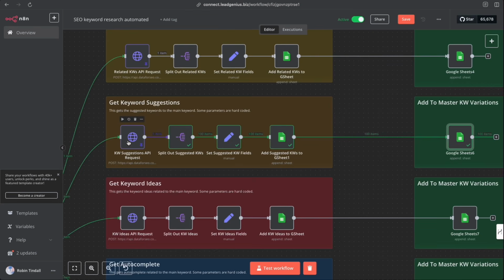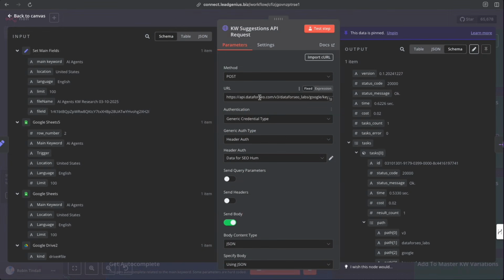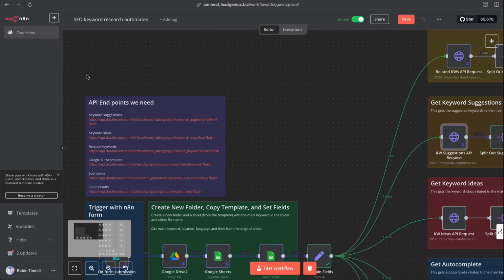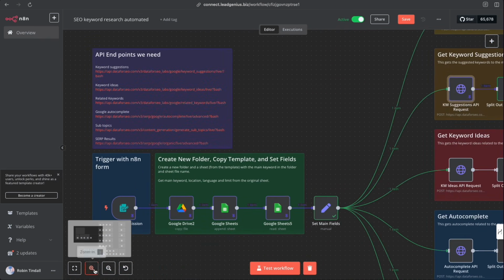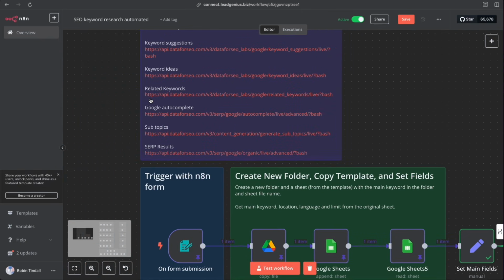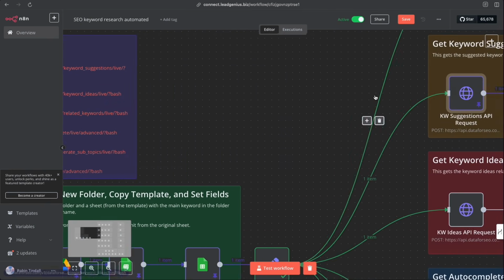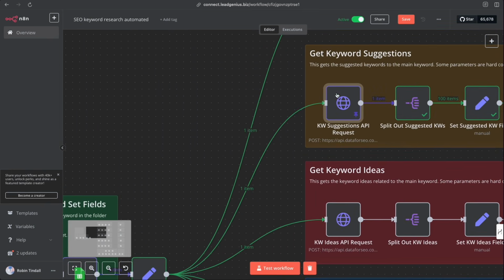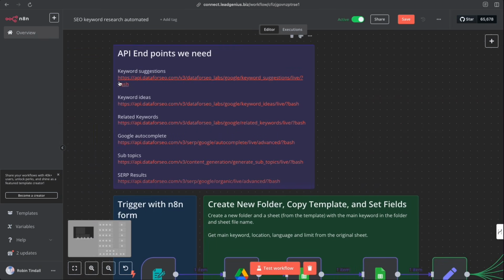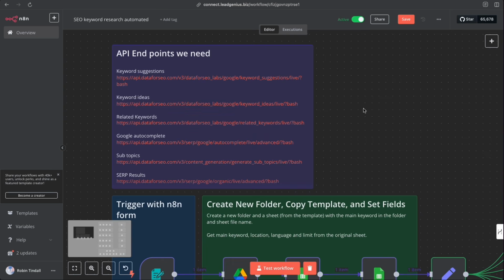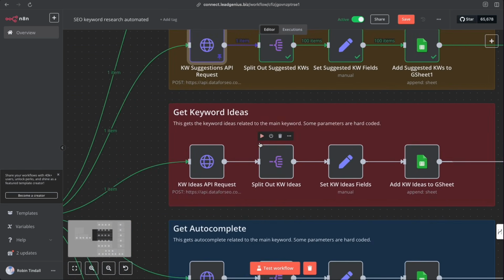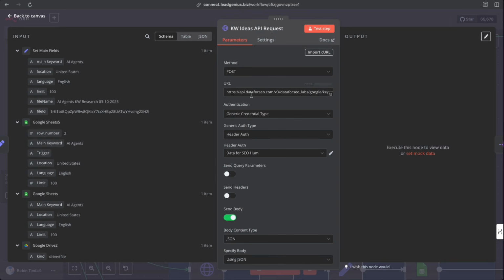And what we've done here is we've hit a different endpoint. This is the endpoint for keyword suggestions. Where do you get this endpoint from? Well, read it off the video here, or go and grab it here. It is this one here. Keyword suggestions, I believe. Yeah, we did related keywords first, then keyword suggestions. So there is the API. Drop off the # at the end, come back over to here, and then go and do your configuration.